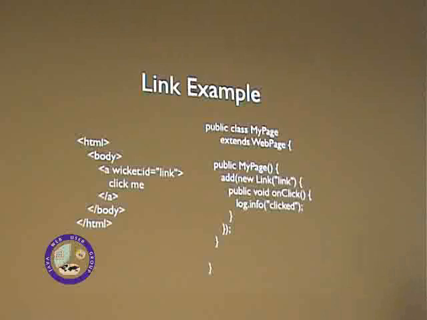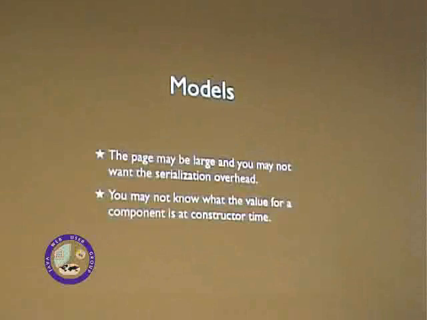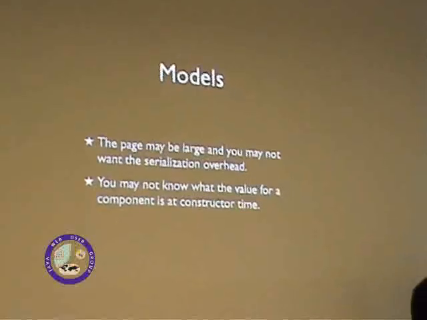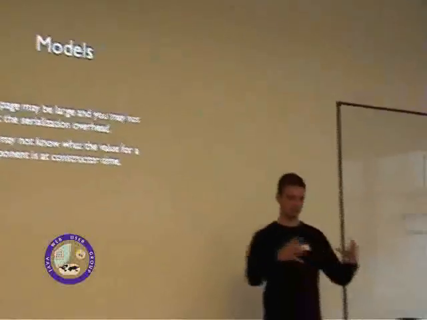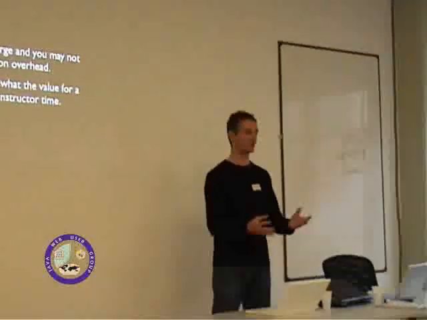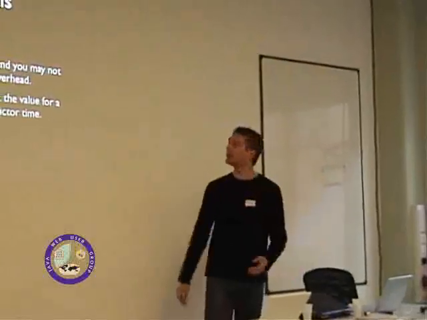So this gives you something really powerful because you don't need to worry about where all your state is kept between requests. So let's say, for example, you're building a tree of something or other. You can just create some Java node classes to store your tree and stick that on the page. As long as it implements serializable so it can actually exist somewhere, it all just gets handled for you. You don't need to worry about it. Okay, so that may cause problems because our page may get quite big. We may not want to store it in sessions, that may get quite big. So how do we handle that? Well, Wicket has these things called models that you can bind to components, and that lets you divorce the actual data that you wanted to store on your page from this persistence that happens for you.